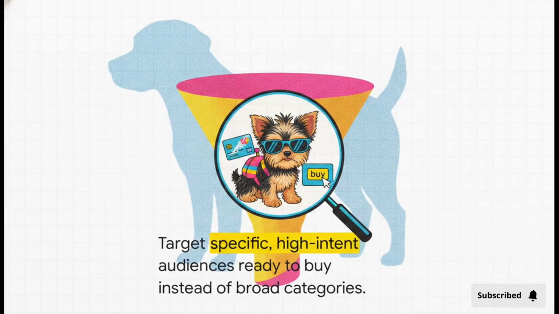And just like with those KDP functional books we talked about, your affiliate website must aggressively niche down. Do not build a general dog website. Don't target someone just casually browsing for dogs. You want to target the person actively holding their credit card, searching Google for Yorkie airline-approved travel accessories. By doing this, you capture high-intent viewers who are actively looking to buy right now. Specificity is absolutely the ultimate key to conversion.